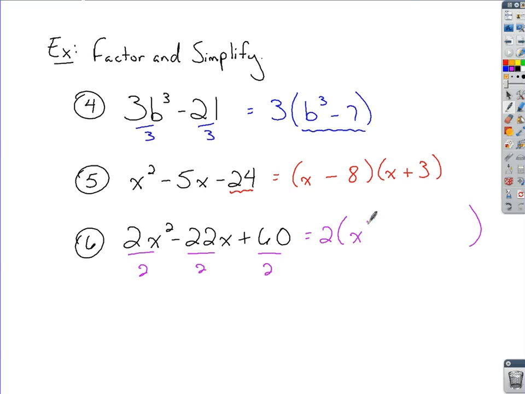That leaves us with X squared minus 22 divided by 2, 11X, plus 60 divided by 2, 30. So you have factored, but have you factored completely? Well, not necessarily, because you still have to look at this quadratic that's left and see if you can break that up. If we can break it up, then the 2 is going to come along for the ride, because that's still part of this factored expression. We'll try to break up this quadratic just like we did in example 5 there.